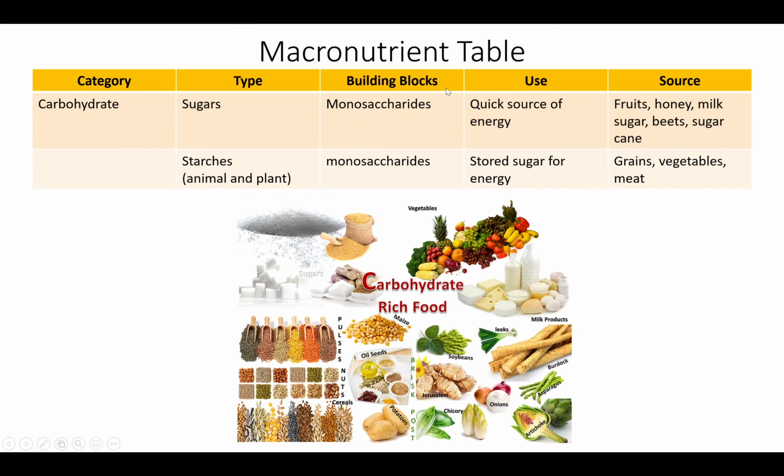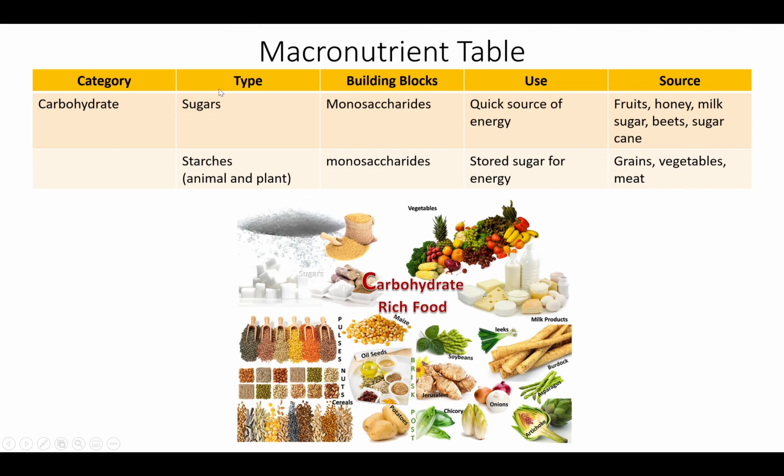We're going to talk about the building blocks of these macronutrients. The macronutrients that you see listed in the category are big. Some really big, some not so big, but the big ones are always built on these building blocks. Think of Legos that you put together, and the individual Lego bricks would be like the building blocks of your macronutrients. So it's the smallest thing that's present that will be put together to make the big thing. That Lego brick, you can't get any smaller than that unless you take a hammer and smash it, but that's the smallest that it comes, and so that's the same thing as what these building blocks are.